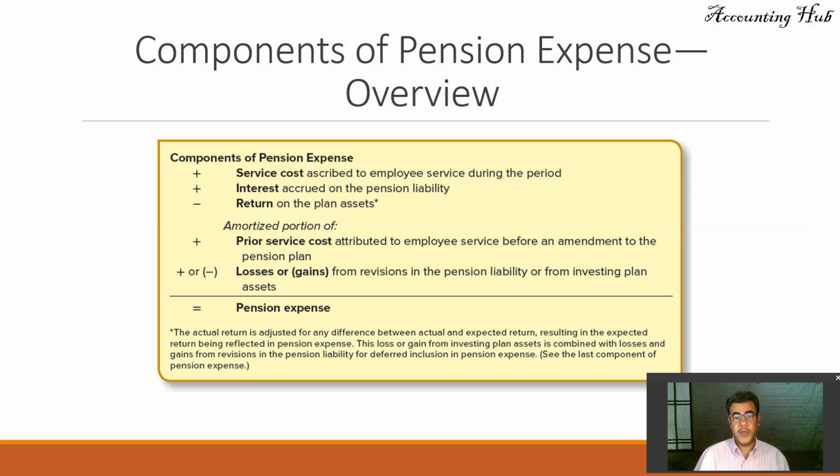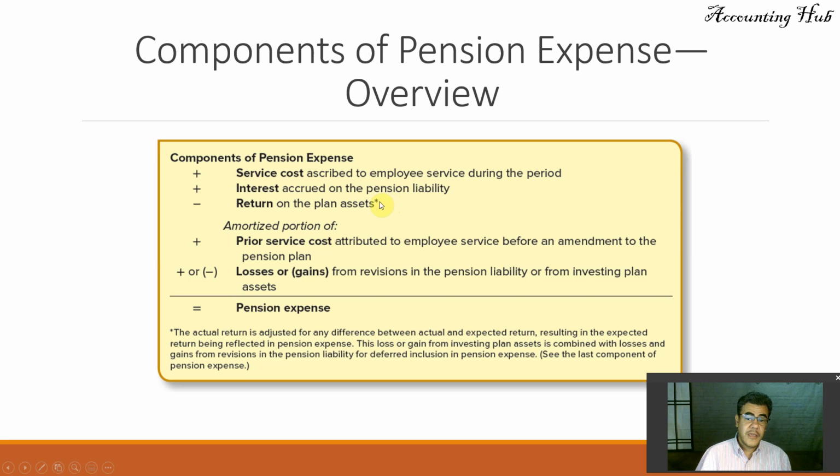Okay? So what do we have here on pension expense? Why are we talking about pension expense if we are talking about plan assets? Because the return on the plan assets is a contra account of our pension expense. It reduces our pension expense. So it is not a revenue. Here it is a contra account of expense. We are reducing our expense.